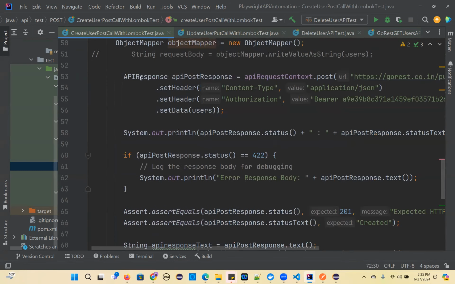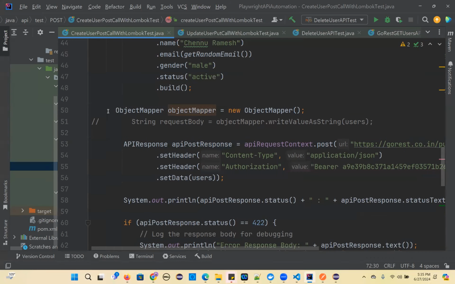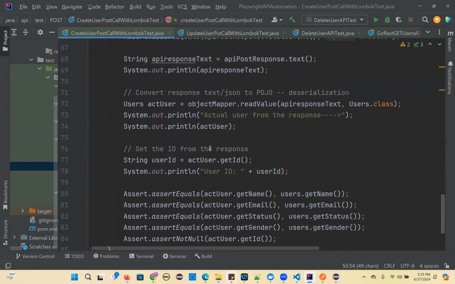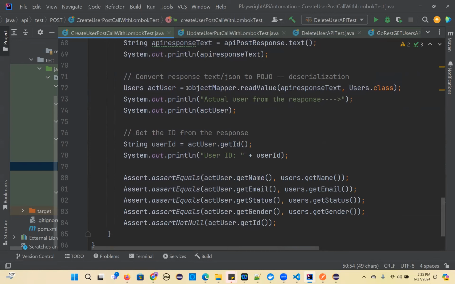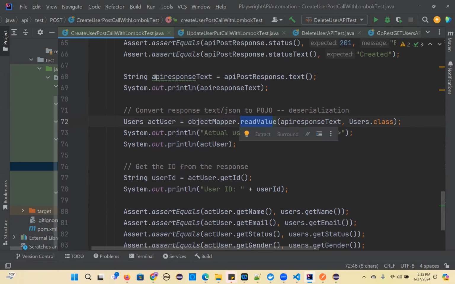Object mapper object I created here on the top itself. So you can use that object mapper object dot read value. So this API response text dot users. So users dot class. Okay. You have to use users dot class.